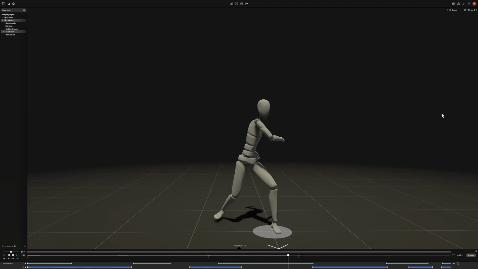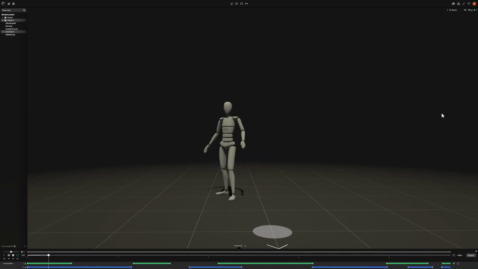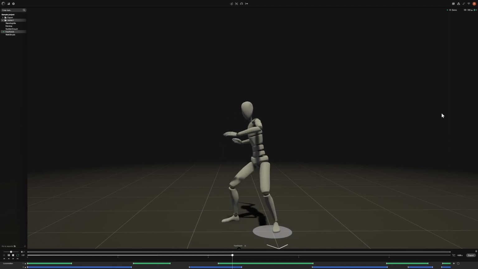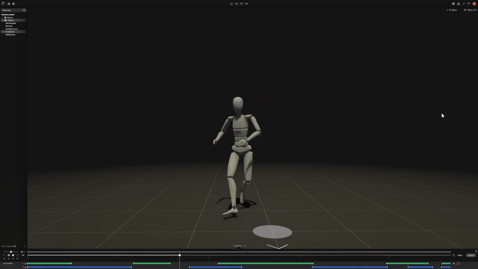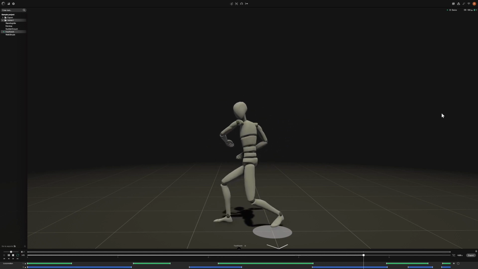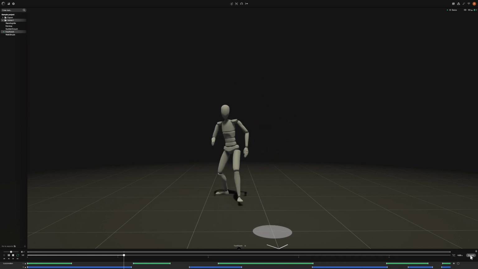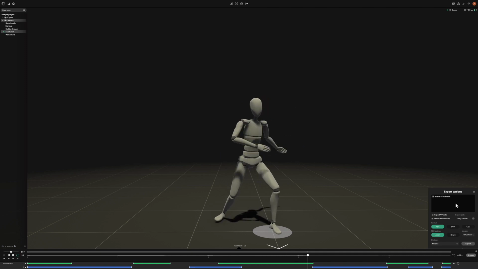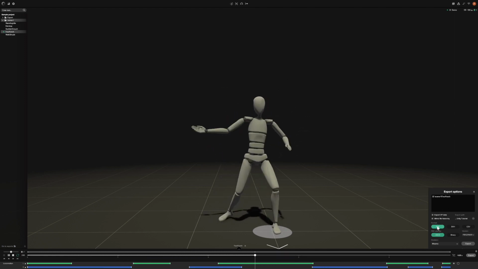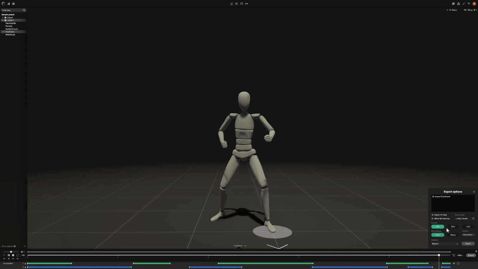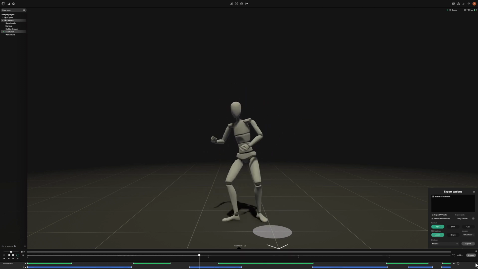So what we have here is our example animation that we're going to just go ahead and export out. So imagine as if you had already finished up cleaning up your animation and you're ready to export it out into Unity. All you would do is just go down to our export button, click on that, and it'll bring up your export options. And for Unity, we're just going to go ahead and keep the format as an FBX, and we'll keep it as an ASCII as well.